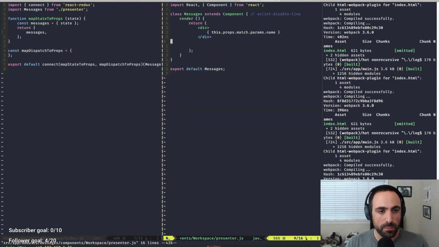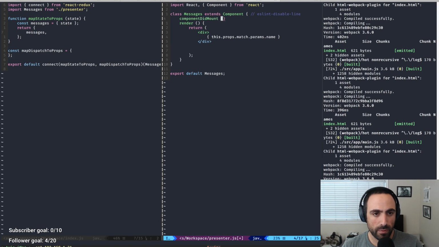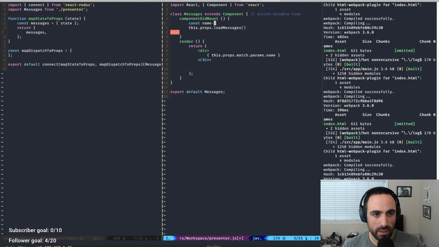Okay, so now we have the messages. So here we'll have the component did mount, and then we'll have this.props.loadMessages, and this will be const name equals to this.props.match.params.